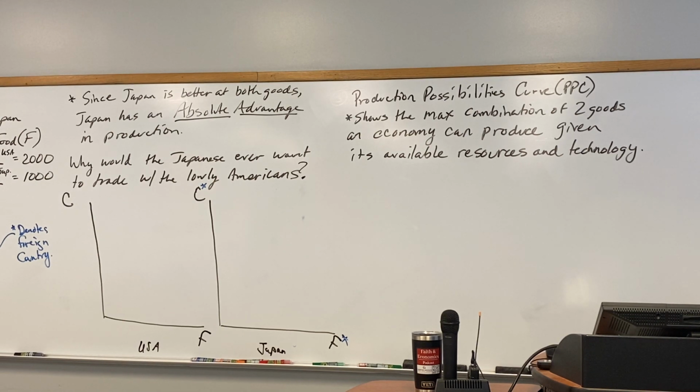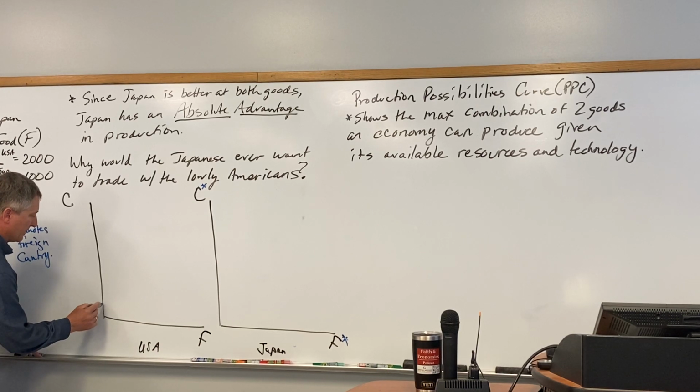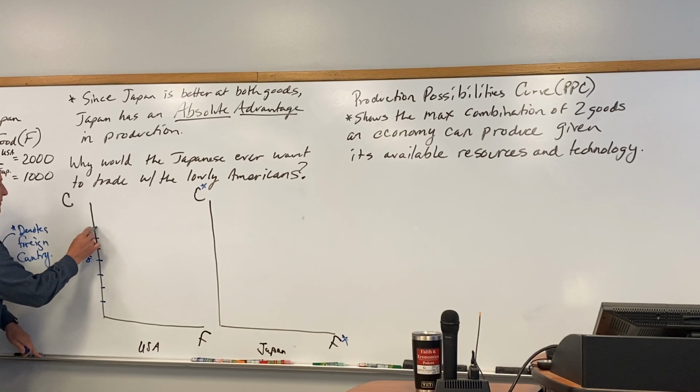Some people are clicking here, right? So we're looking at the whole country. We got 2,000 people that can all, on average, produce 8 cars. And so we are at 16 here. So we'll try to be a little bit careful here. 2, 4, 6, 8, 10, 12, 14, 16.